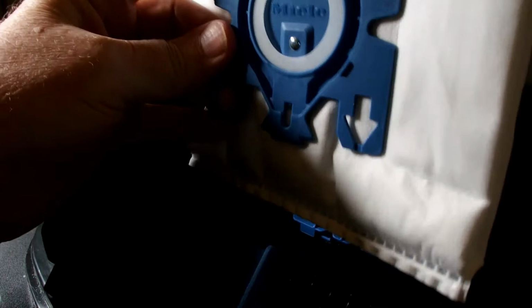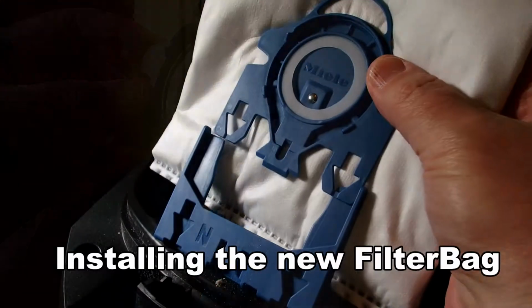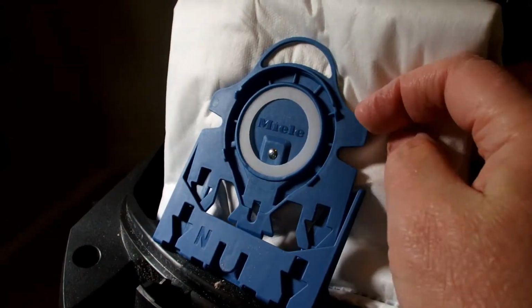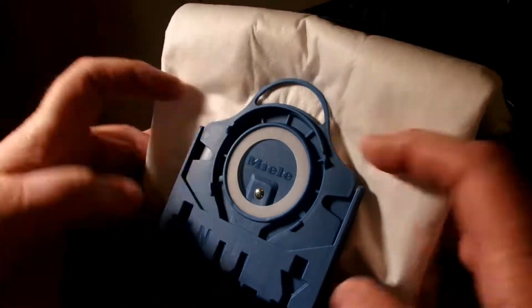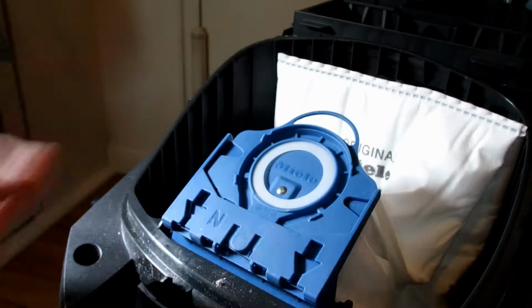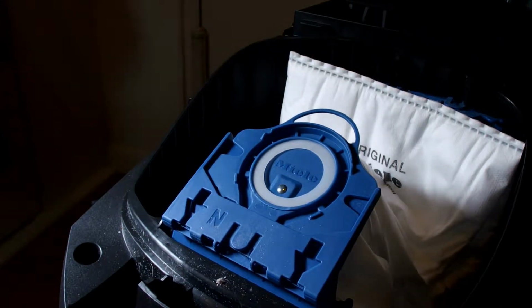Now we'll be installing the new filter bag. Couldn't be easier. The tabs go inside the holder there, snap into place just like that, and then you fold the bag into the compartment, and that's it.